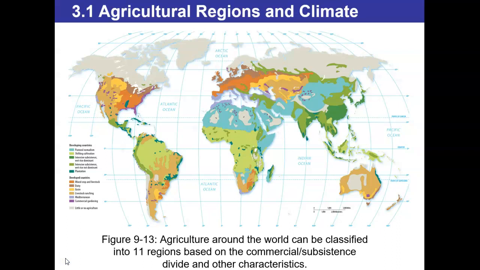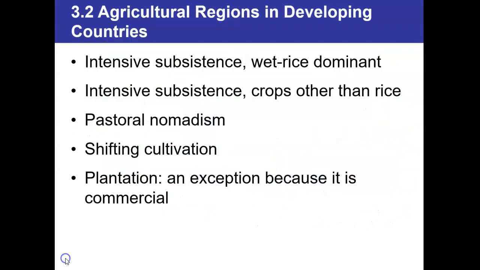Don't panic. I understand that you're not quite familiar with the different categories of agriculture. We'll get into that later. Varying types of agriculture also persists in the United States, again connected to the different climate types. Let's get right into talking about the different types of agriculture prominent in developing countries.